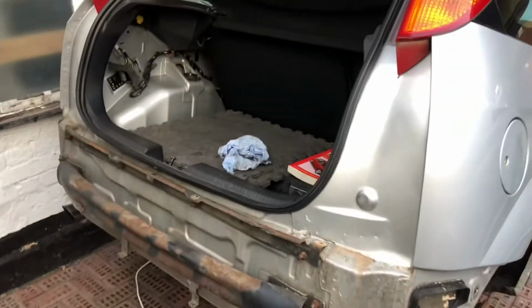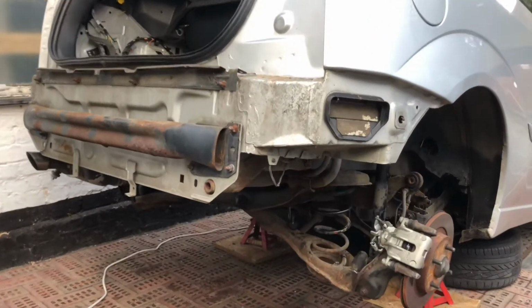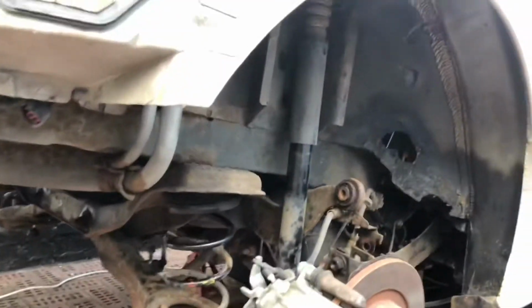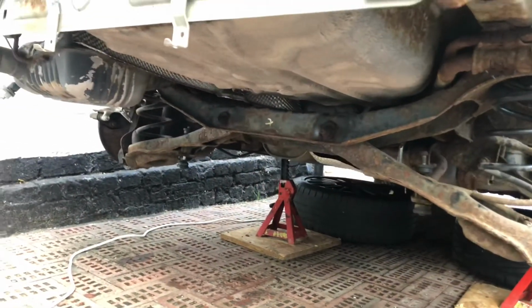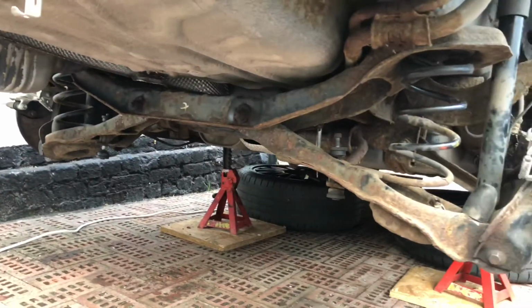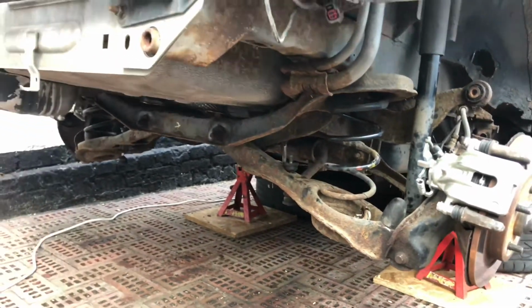Just as and when, I'll do a longer update next time once I've done a bit more. I'm going to get a few more impact socket sets and just crack on with taking this off. I mean, this is all loose now, but basically I'm just not really going in any particular order, just going to take it all off, have a look underneath, underseal it, change all the bits that I can, put it all back together and see what happens. So yeah, I'll do a longer one soon.